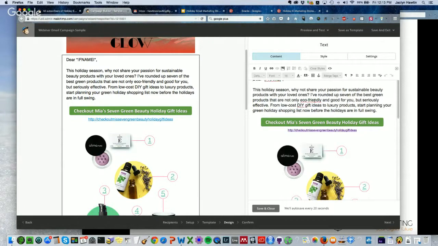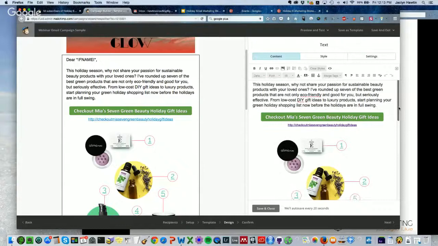Another thing I wanted to talk about is when you copy and paste your content into your email campaign, especially if you copy and paste it from like a Word document, it carries over invisible code with it, and that can cause your email to malfunction. So you want to convert your content in a tool that MailChimp actually provides, and I've included that link also on the cheat sheet that I'm going to send you an email about, and so it will convert it for you. So just make sure you copy your content there first and then copy and paste it into your email, and it will work correctly.